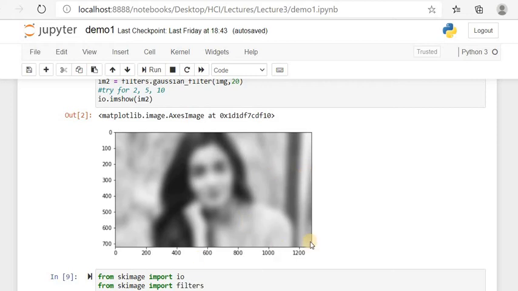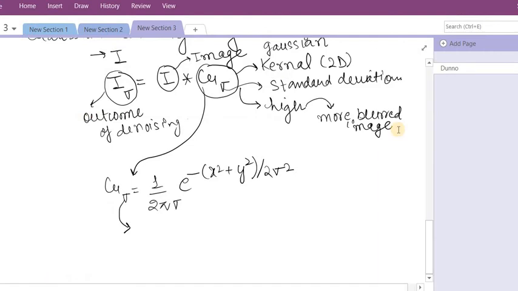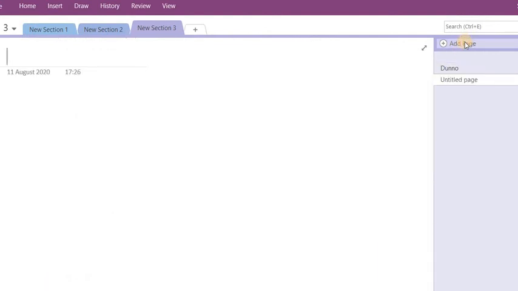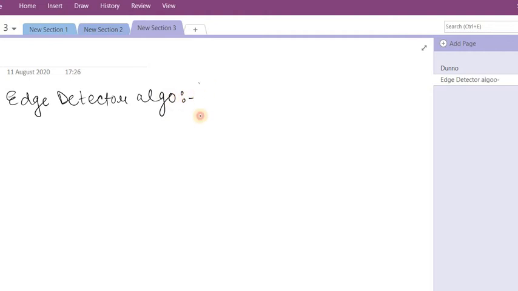Now we jump to the another one that is called the edge detector algorithms. In edge detector algorithms we have two things.